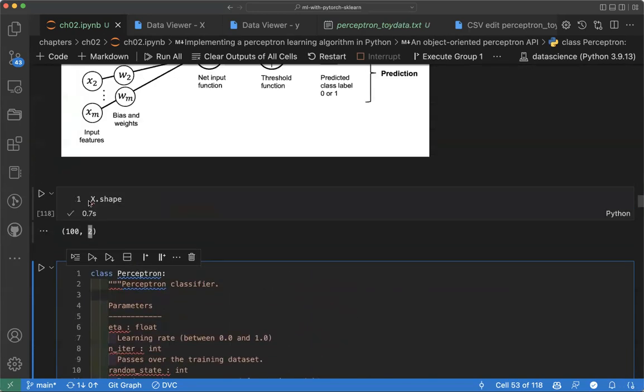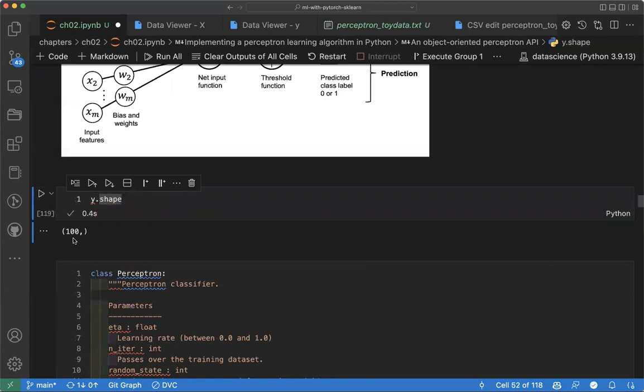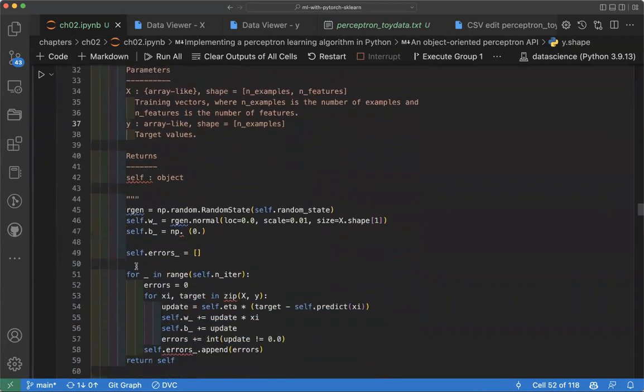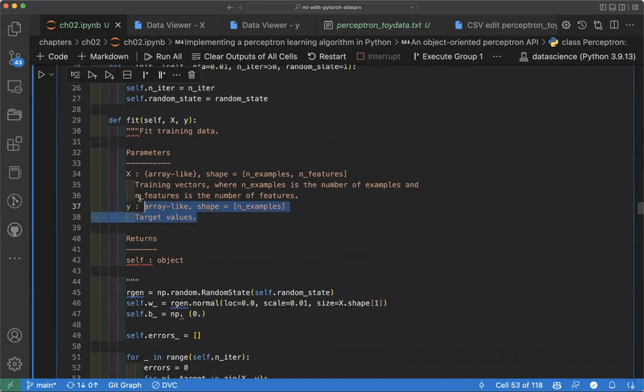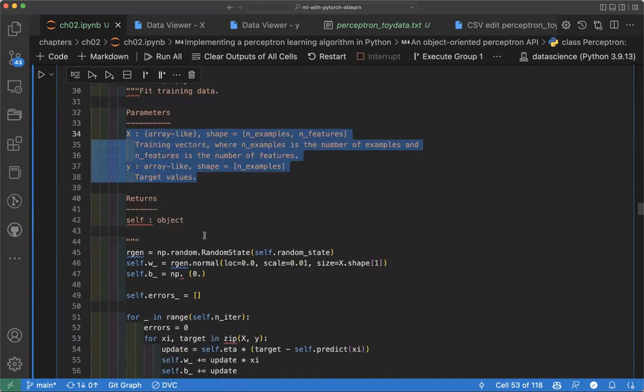When we call y, you can see it's only 100, because it's just a single value for each example. So this is n examples, the number of examples, which is the target. This lets you know how this works, and what it returns is an object.